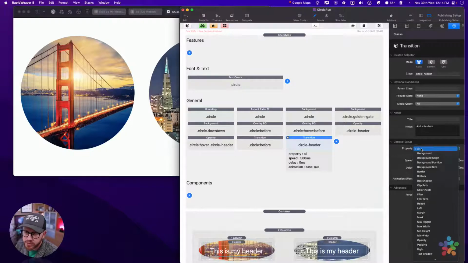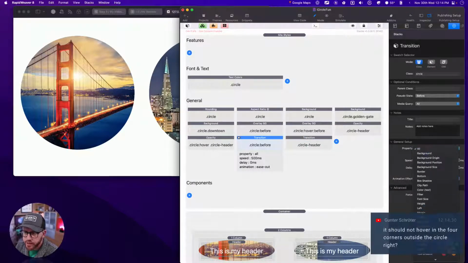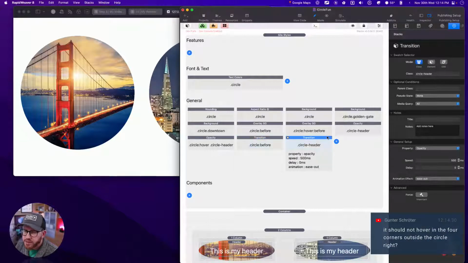So instead of allowing CSS to look for everything, I'm going to tell it that these two things, you're only going to animate the opacity. This is a minor thing, but hey, every little bit of performance counts.